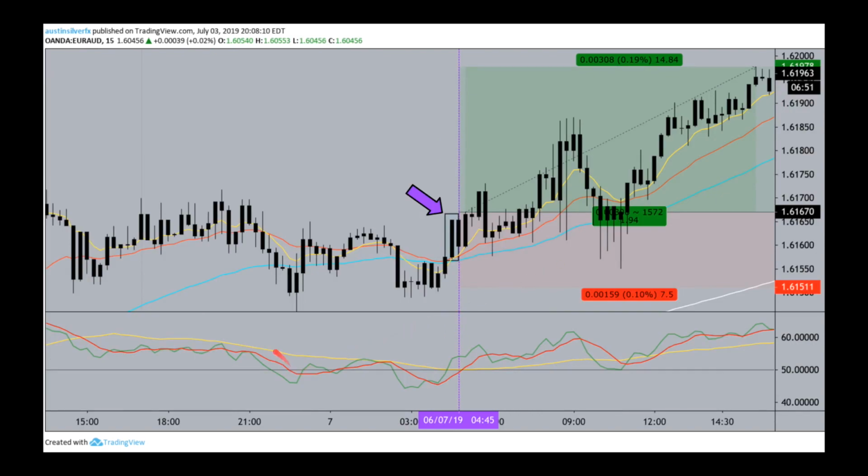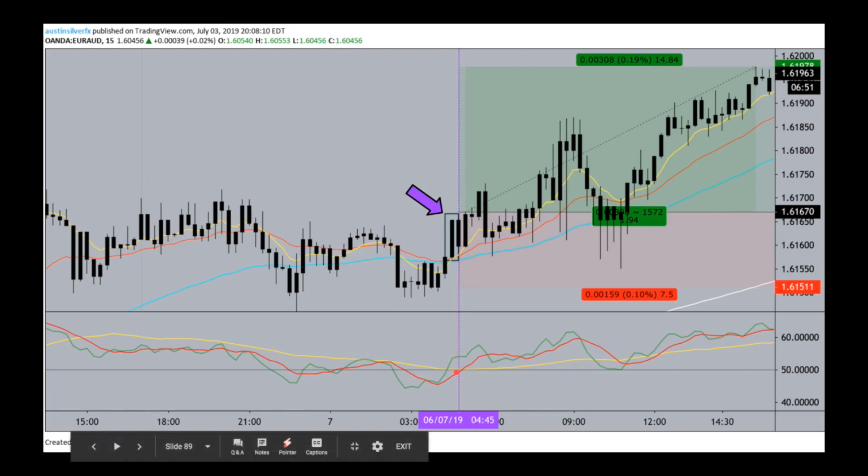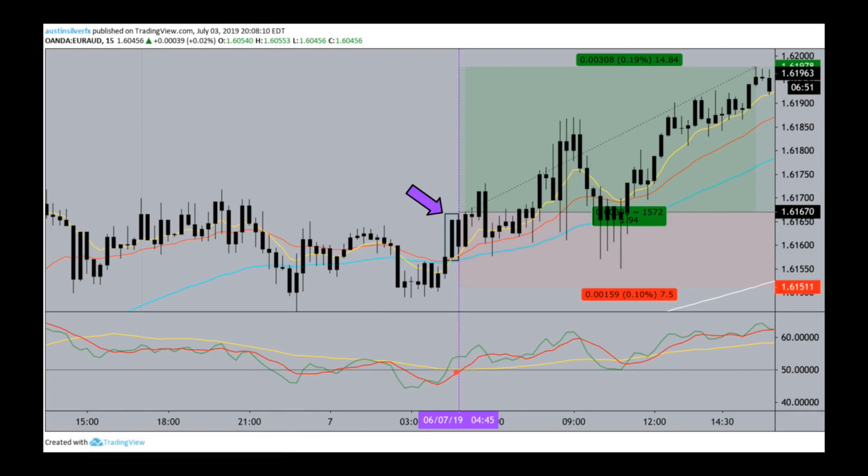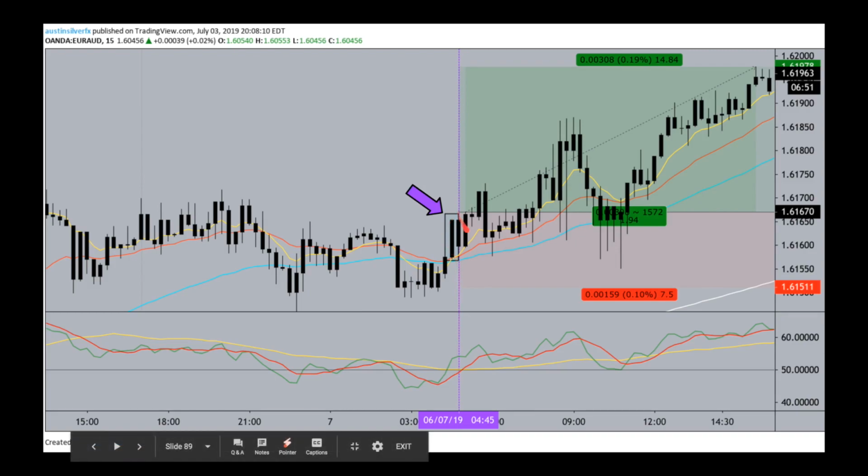Here, this is Euro AUD. I want you to notice again, we talked about this already, but the dropping liquid 50 is the first thing you need to notice. When it's in the buy zone and dropping to the stationary 50 or dropping into the sell zone, you're decreasing the probability that it's going to be a good long trade. So when you see the shift candle long here at 4:45, yes, liquid 50 is in the buy zone. Yes, the trend line's in the buy zone, but it ends up chopping you around because of the dropping liquid 50.